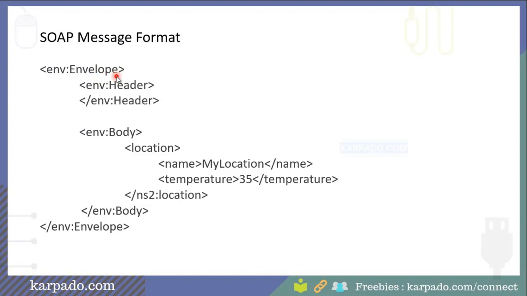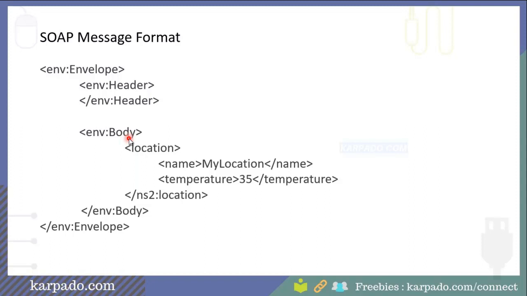It would typically have a bunch of child tags, the first of which is an optional Header tag, wherein you could include some authentication information. This is optional. And you need to have a mandatory Body tag. This is where you would include all the information required to call the remote procedure or to send back the response. In our flight booking service, if you were to send the request from the flight booking service to the remote method, the body would include the information to call the remote procedure, including the parameters that you want to send.